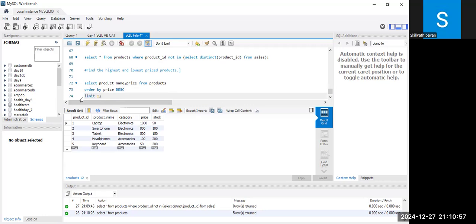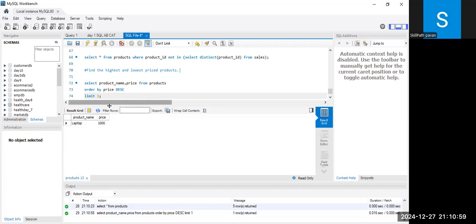I want to display only one, so we use that. This is the highest price.